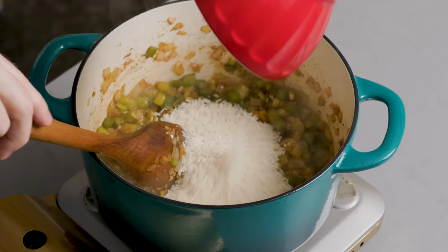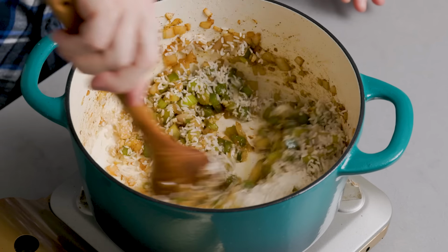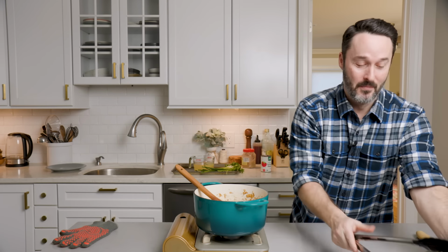I'm going to put the rice in. I just want to cook the rice for a minute, get it coated in all the oil. Now I'm pretty much going to add everything else into the pot here. I really want to make sure that I don't have any sticking down here at the bottom, but in my experience, it always sticks when you do this. All right, there's the chicken, and I really hope we can fit everything in here. Sausage, all the fat in there.